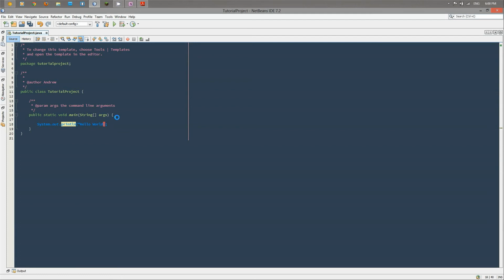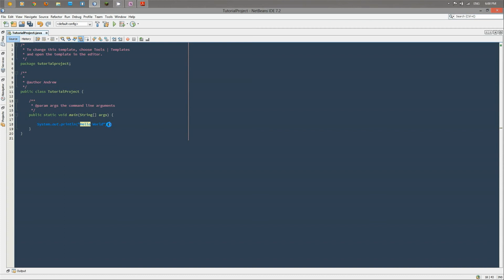If I were to take these out, it would give me an error for A, having a space, and B, if I took this space out, this would look like a variable to this println method. But seeing as how I never declared a variable up here, which we'll be talking about in the next tutorial, it'll give me an error saying that it was not found. So every time you enter a string, you're going to have to put quotation marks around it.